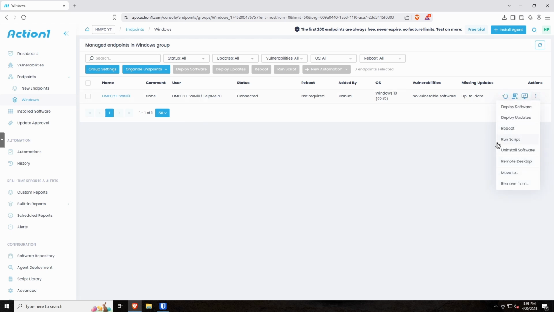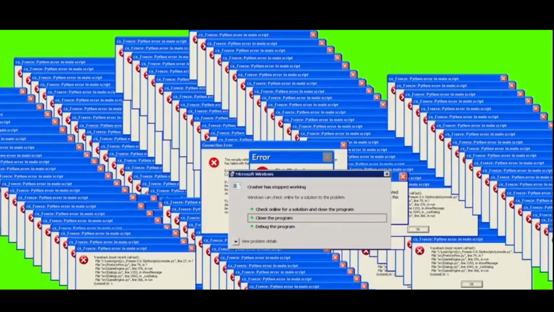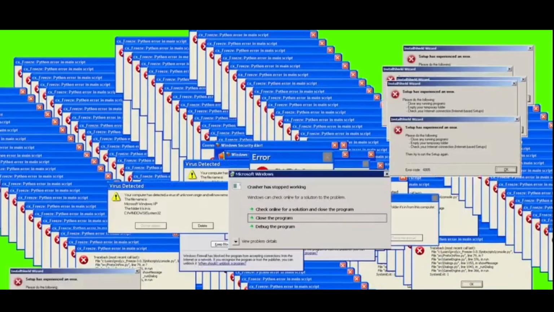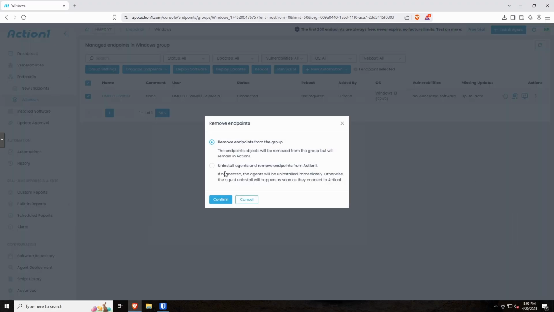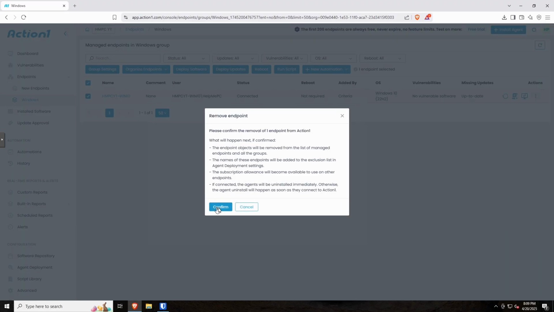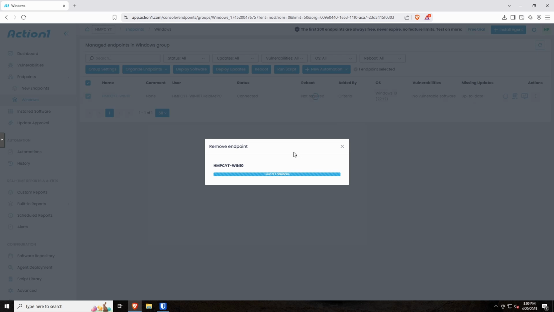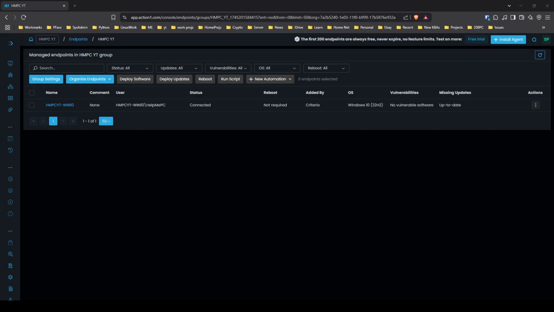Okay, so we're actually going to remove. All right, and because you have to verify in order to do remote desktop, I have one that's been open for a while. So I'm going to go ahead and show you what that looks like.